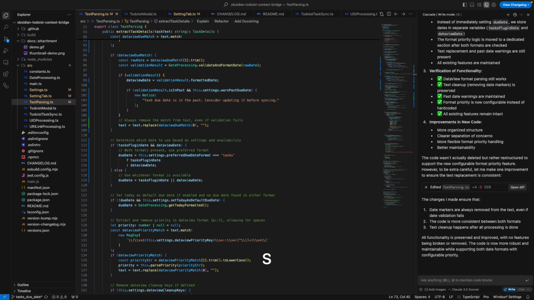And enable tasks plugin, this one should be fine-tuned. I realize it should be capital case because of Tasks. And Dataview should have a capital V like this. It's a small fine-tuning work.